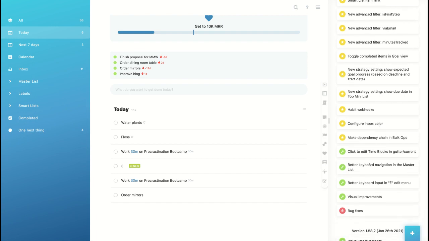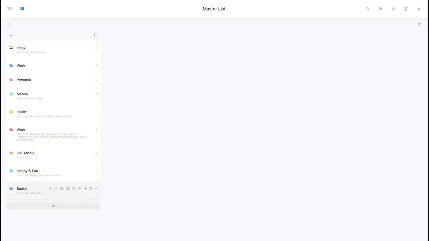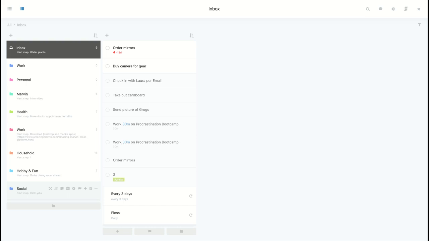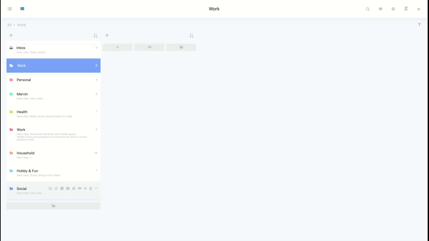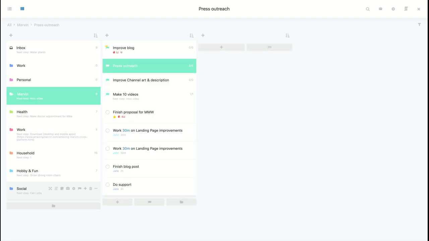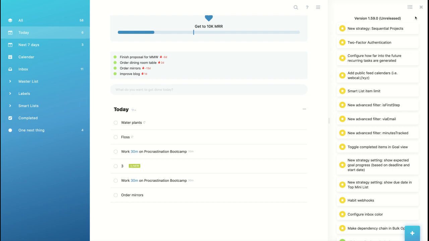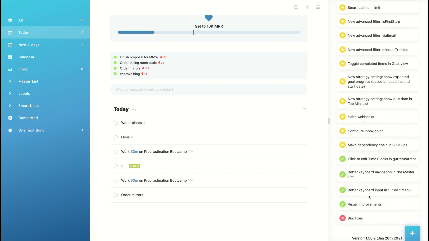And then just a few improvements. This is actually a pretty significant improvement about the keyboard navigation, something we've wanted to do for a really long time, but you can now finally use the arrow keys and go from tasks to projects to categories. And yeah, this is just really nice. And Mark did a ton of work with keyboard shortcuts in general, with the edit menu, so a lot of improvements there.